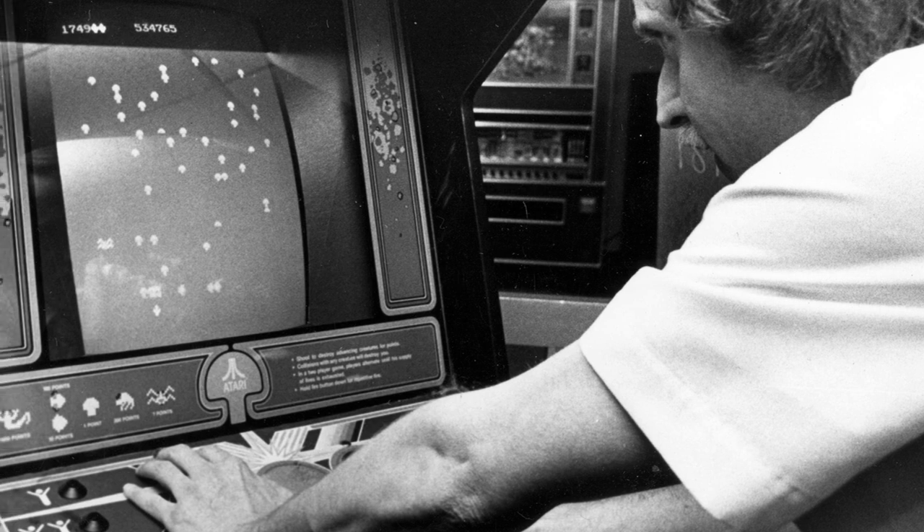I absolutely despised track balls. It started when I was in the arcade. There were certain games — I think Galaga was the one that really comes to mind — where you're trying to really quick use the track ball. And something about the space between the ball and the edge of the console table would always pinch my fingers and my palms. I was an awkward kid, I'll admit it. There were a lot of other kids that used them just fine and didn't get injured, so that may be a testament to my clumsiness. Then I ended up getting one for my first Windows 95 PC and it just seemed awkward — it wasn't intuitive. I put it right up there with a trackpad on laptops. I really had no patience or coordination for a trackpad nor a trackball. To me, a mouse is way more intuitive, and if I had the space, it's going to be much more useful.